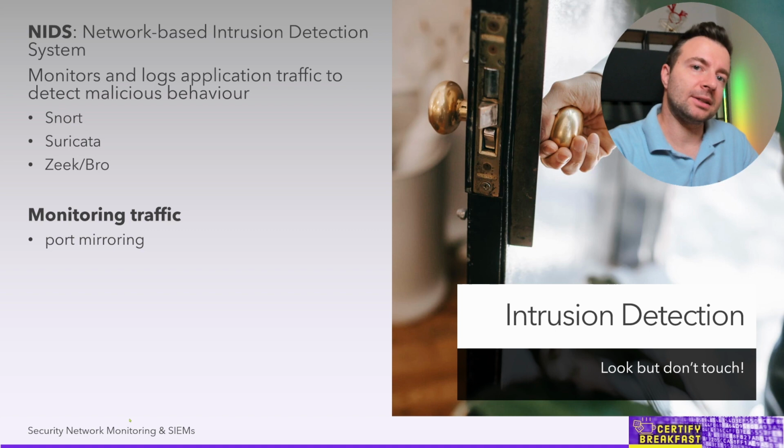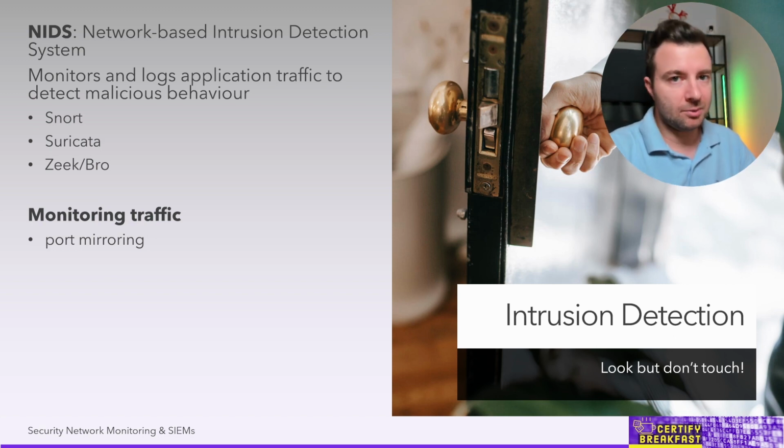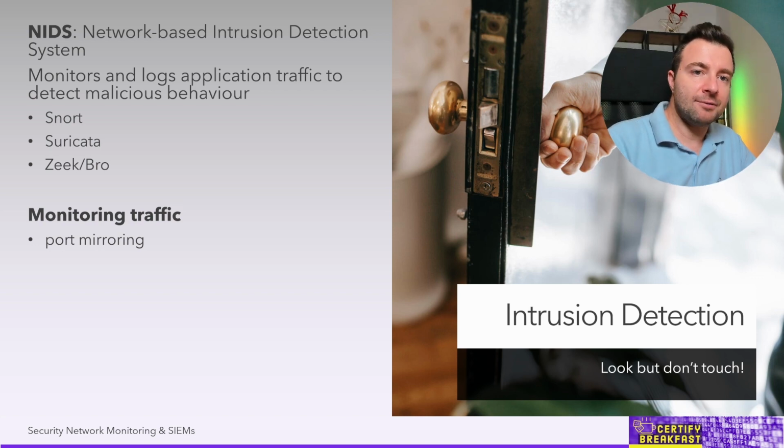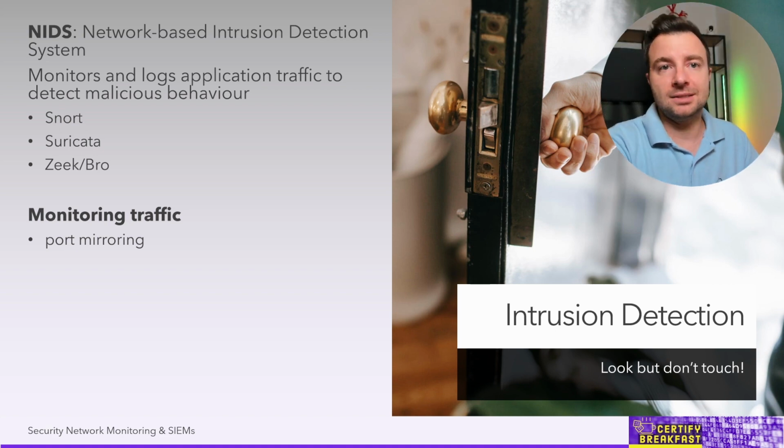Alright, so since we mentioned the fact that an IDS works with just a copy of the traffic, let's see how we can generate that copy of traffic. They're not within the traffic path, so we need to make a copy of the traffic and send it on a separate channel to the IDS device for analysis. Now, one way of doing this is by enabling port mirroring, or SPAN. In Cisco speak, this is Switch Port Analyzer, a functionality on layer 2 or layer 3 switches that allows us to configure the switch, and we're basically telling it, whatever traffic you're seeing on ports, let's say 1, 2, and 3, make a copy of that traffic and forward it out of port number 8. And of course, we're assuming that on port number 8, there's an IDS device connected right there.